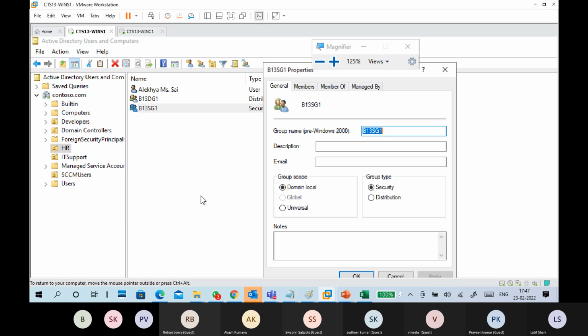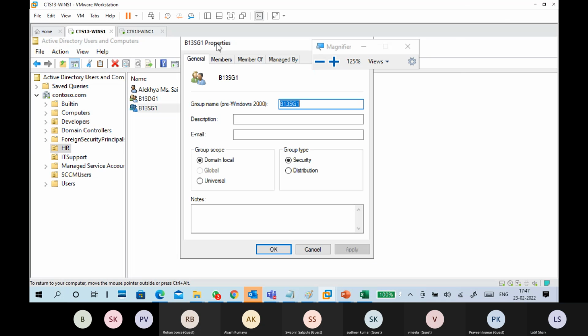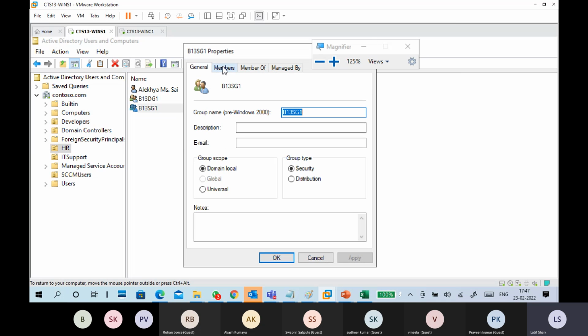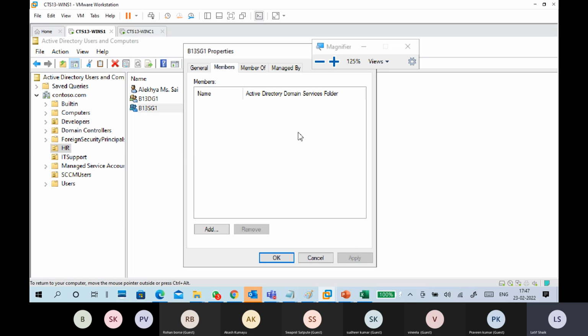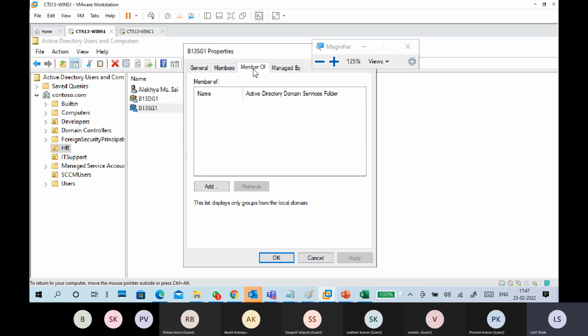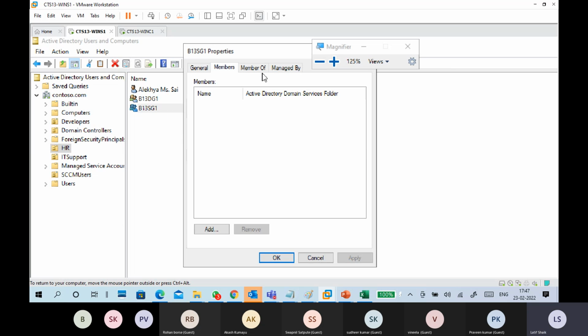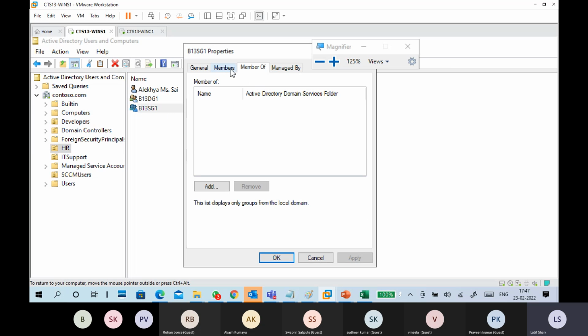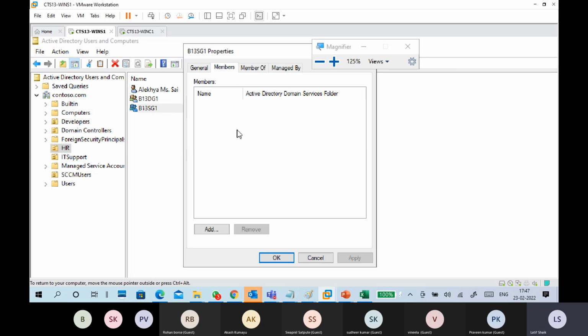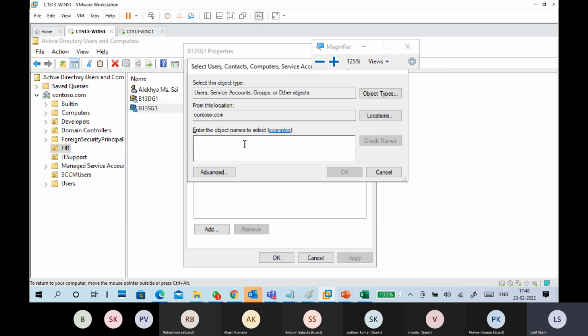Okay, I will go to group properties. Members means those we are able to add to this group. Members and member of: if you want to add this group to another group, that is member of. Members means if you add any user or a group or a computer to this group, that is a member. So I'm adding a member here.